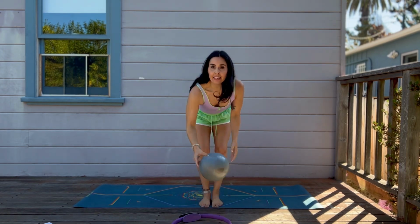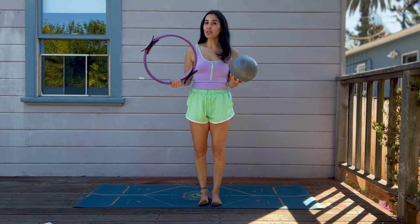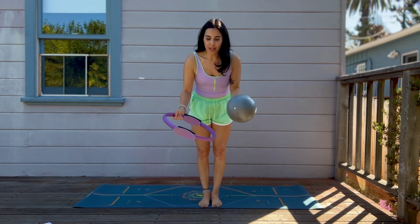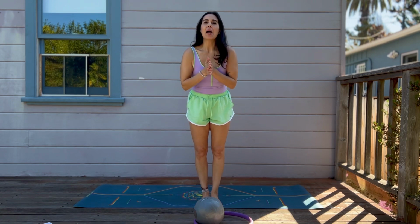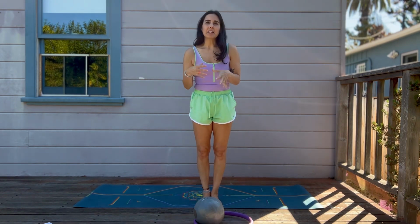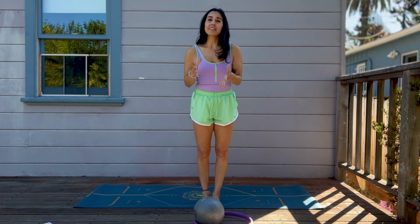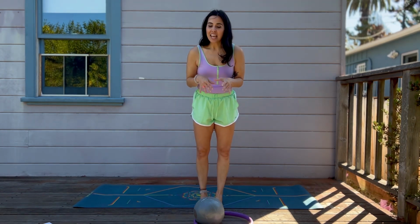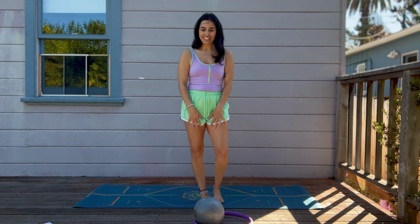You will need a small ball and a Pilates magic circle or ring today. If you don't have either, you can make do with a small couch pillow, or just do the exercises without equipment. This is a Pilates / bar sculpt class, and we're going to get started with a quick warm up and then get right into some standing leg series. Come down to the knees, work side body, and end on the back.